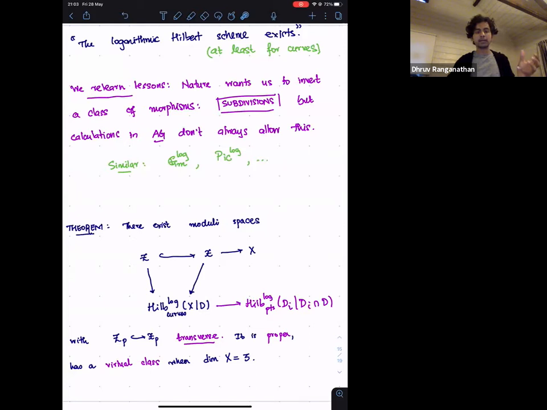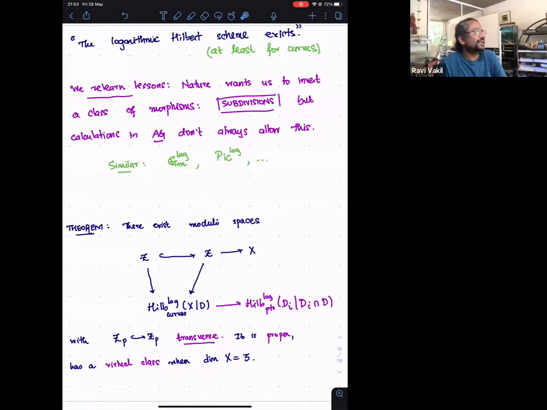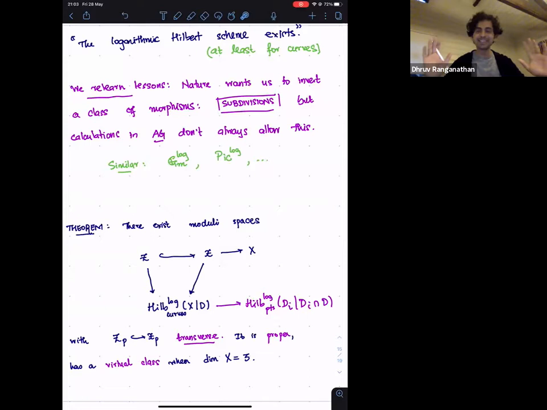Okay, so really, you are making new isomorphisms. That's what inverting a class does. If that's what you mean by that statement, then yes, definitely. I'm inverting the class of blowups, and that's exactly giving me the logarithmic Hilbert scheme.